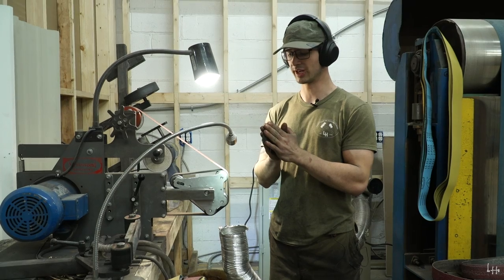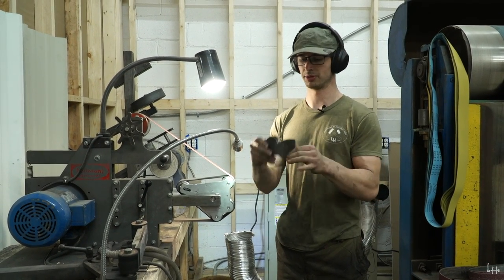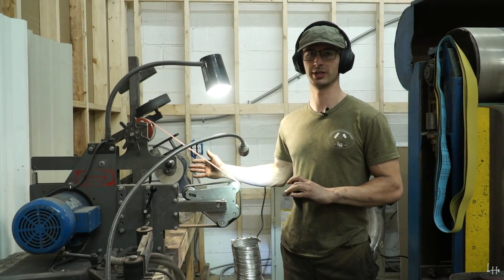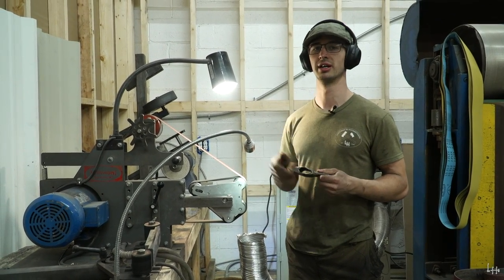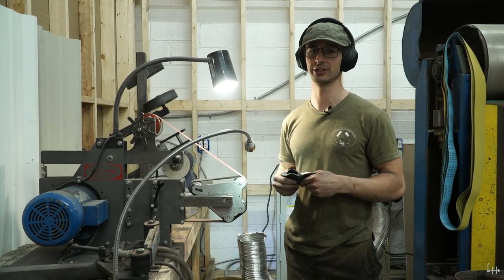Axes get a convex edge because they're taking so much impact, so much force is being put into this blade when it's hitting wood, as opposed to, on the opposite end of the spectrum, a shaving straight razor, which is a super, super thin blade and it's all hollow ground. It's just for shaving. If you were to take that straight razor and smack a piece of wood with it, you would destroy the straight razor. It would be terrible.